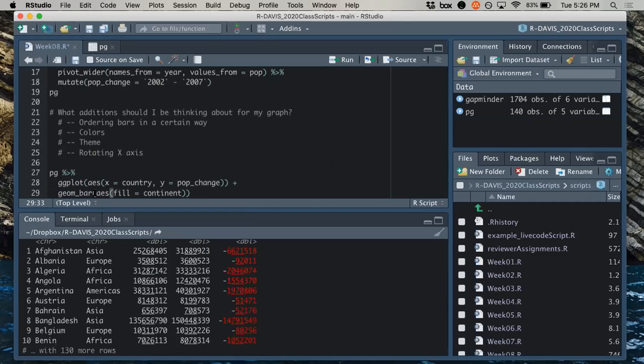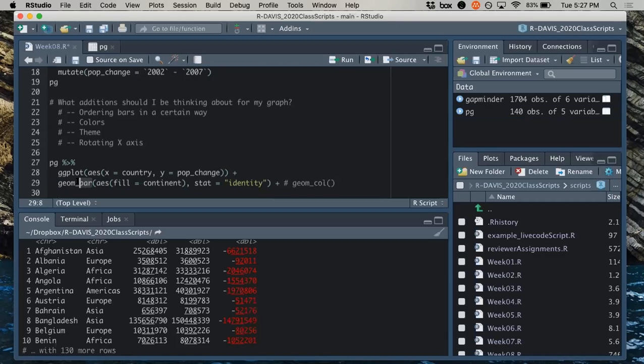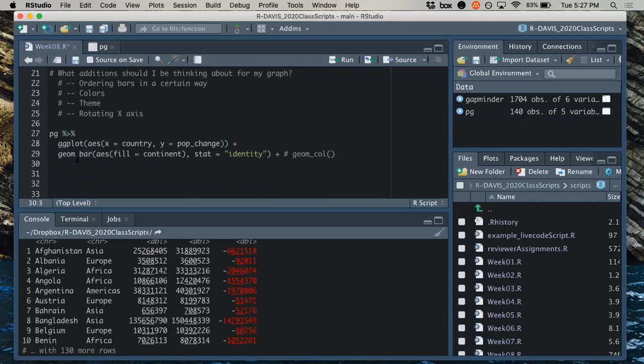And if you tried to run this on your own, you would realize that the bar geom does not actually take an X and Y argument, but if you set the stat argument to identity, it will use your Y argument instead of its count. So you also could have used geom_col here, which I think was in the actual answer, in which you don't have to do that. So a little easier, but I think we introduced bar a little bit more, or maybe not.